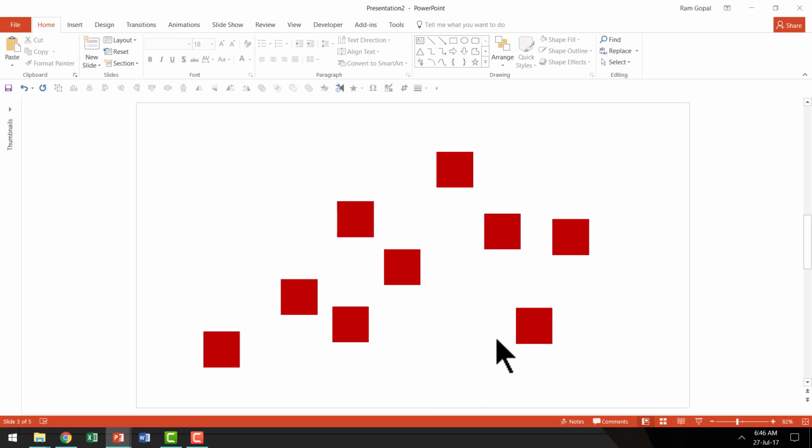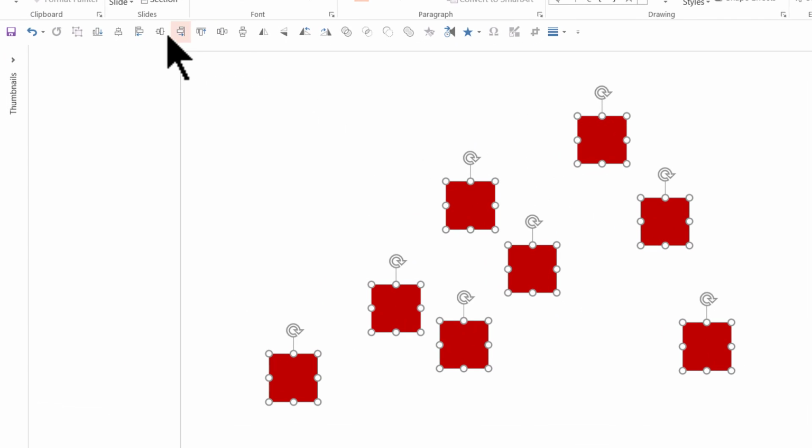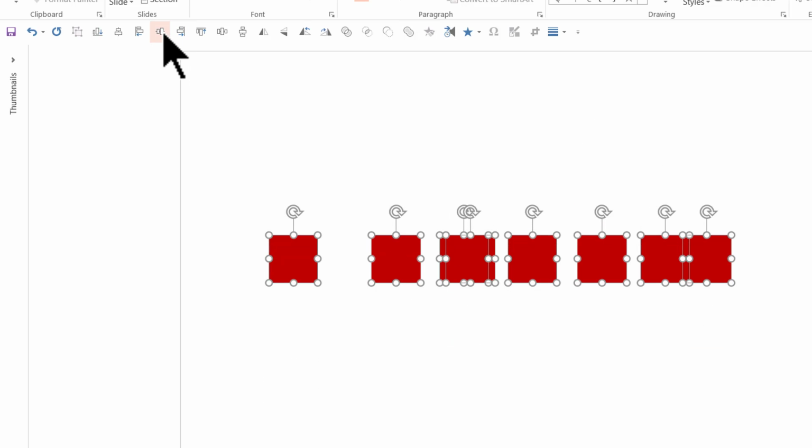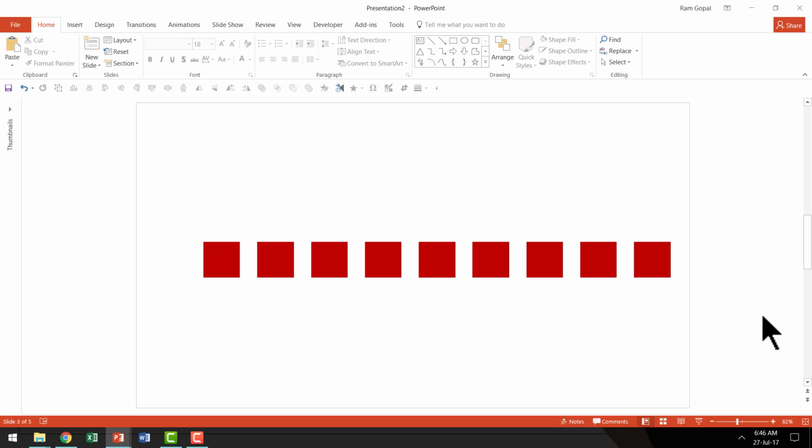Let us go here and take a look at all these shapes here. They are all strewn all over the place. Let us say I want to have all these squares aligned in one line with equal space between them. All I need to do is to pull one of these squares here. I'm going to select all these by clicking and dragging across all the objects. Then I go to one of the options here in the quick access toolbar, which is align middle. And then I go to the next option, which is called distribute horizontally. And that's it. I have all the objects arranged beautifully with selection and then a couple of clicks here.